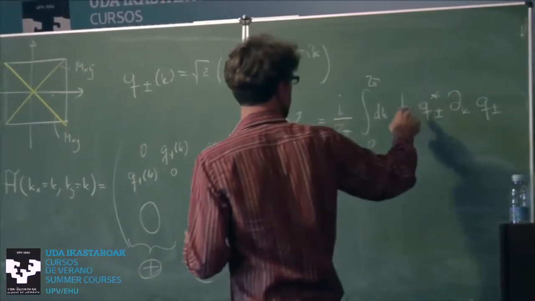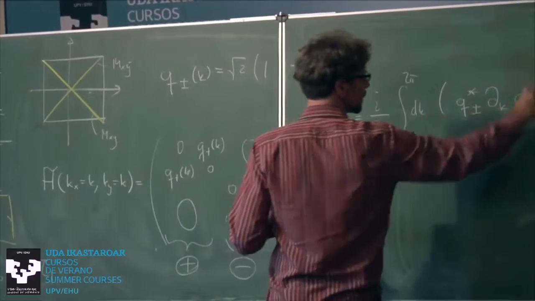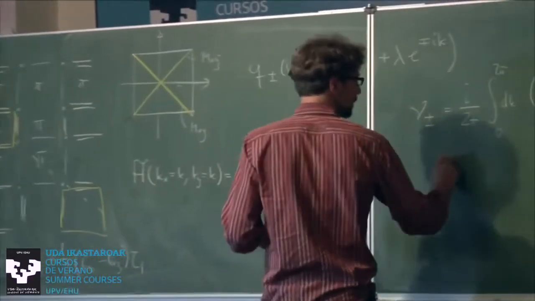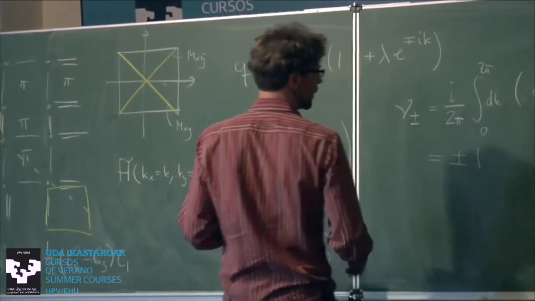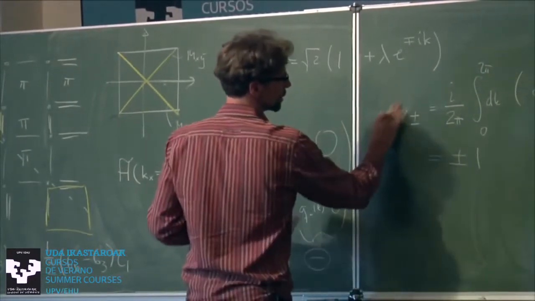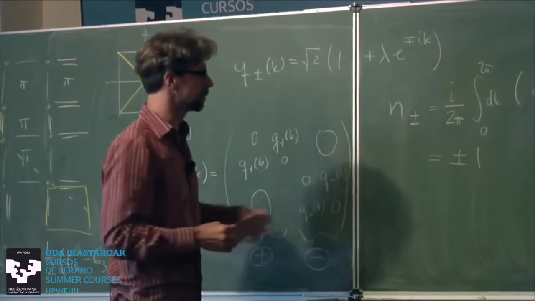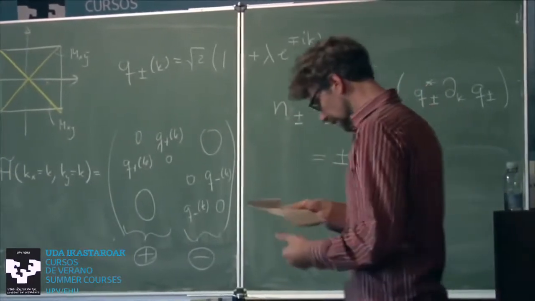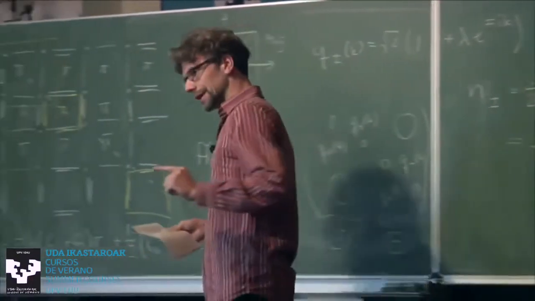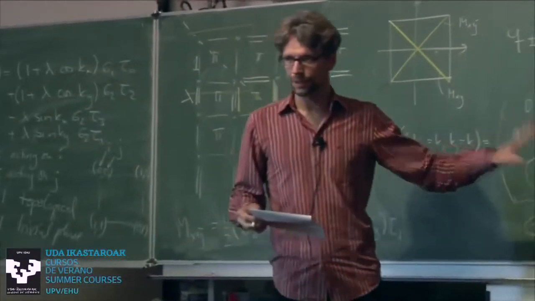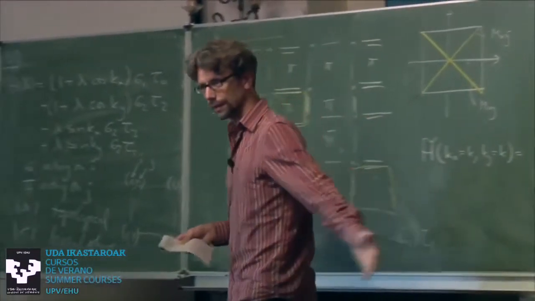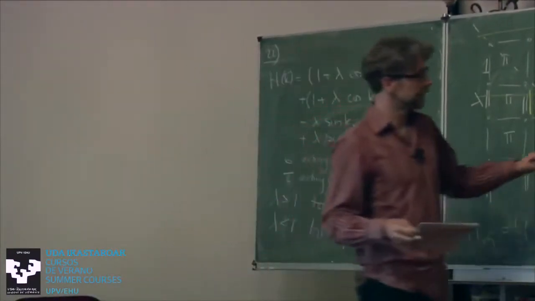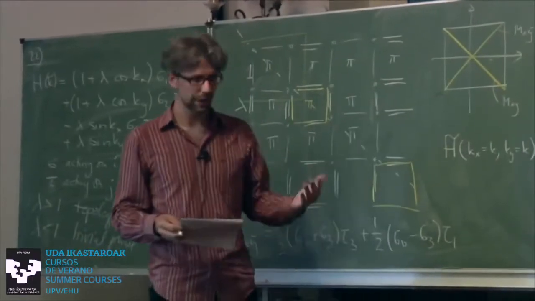Okay, so it's basically just a way. Here we don't even need the trace, it's just this thing. Then we find that this winding number is plus or minus 1. Maybe I should not call it nu because nu was in different units before. It's plus or minus 1 for the two subspaces, so it's opposite. So what does that tell me? Well, first of all, it tells me that if I sum the two up, I get 0. So there is no dipole moment or polarization in this system, in this direction, no net polarization.